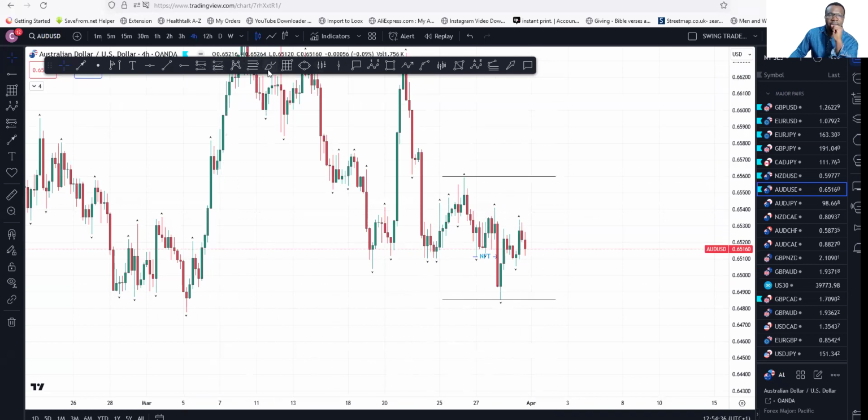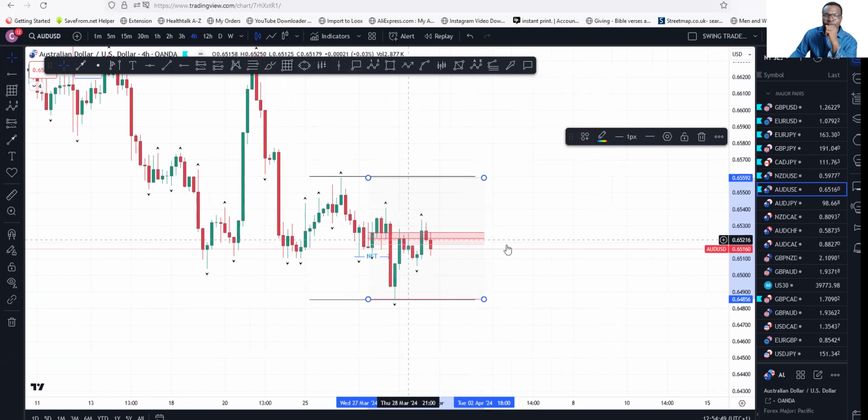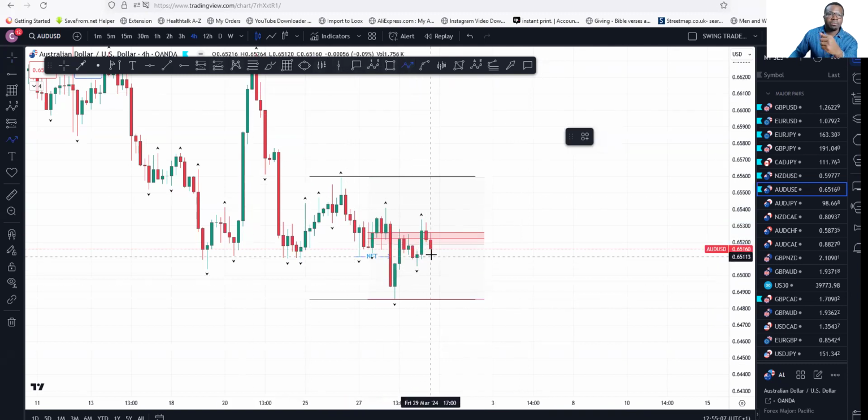All right, now let me do this briefly and then we'll round up this section. So we have this range right now that we're looking at, and price is at equilibrium as well. That's why you see multiple reactions there. That's price action telling you that the market is struggling around that level. So let's say price drops lower and takes out this low, then we will shift momentum. We'll have to readdress the whole thing. But at the moment, what it looks like for us is that we should be anticipating a possible opportunity to buy, to set the market over here around this high.